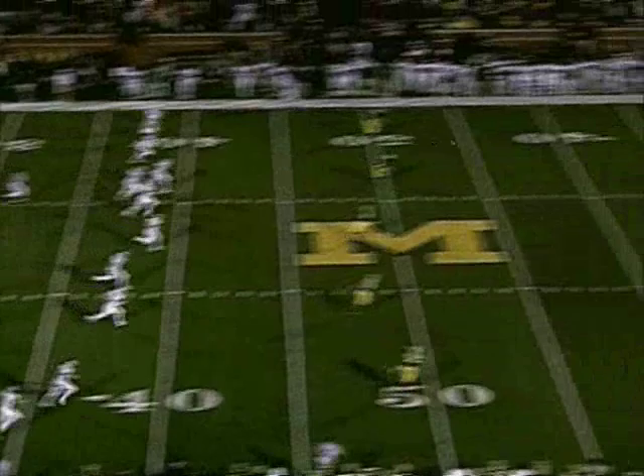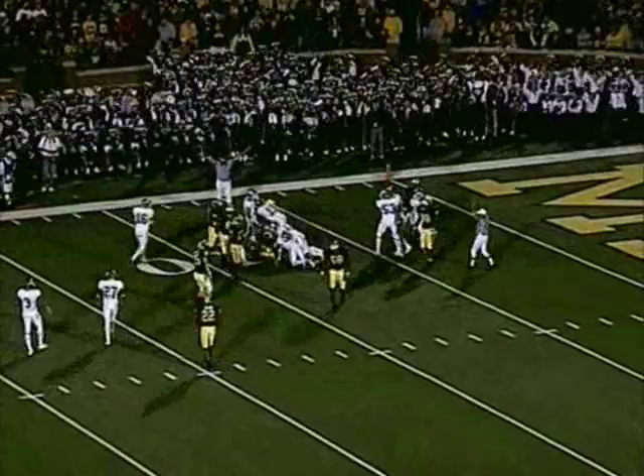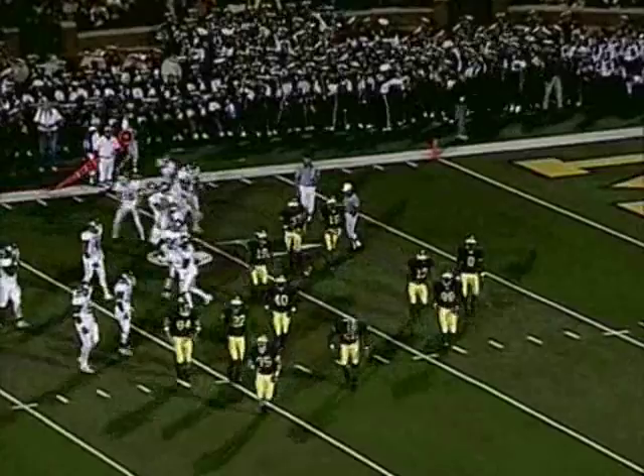Rayner kicks it off, Breston back deep with Mason. The ball bouncing down to Breston, takes a high hop over his head, he grabs it back at the goal line, heads the other way — he's got white shirts all over in front of him. He'll be tackled at the seven-yard line. Everything's going wrong for Michigan, everything's going right for Michigan State. That's Simon down there to stop Steve Breston.